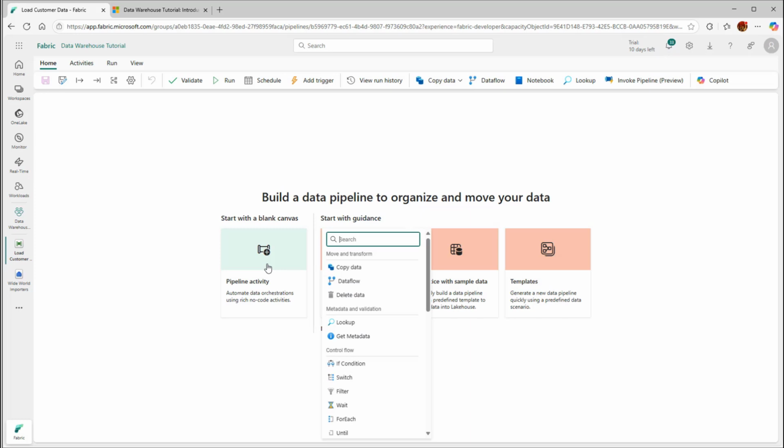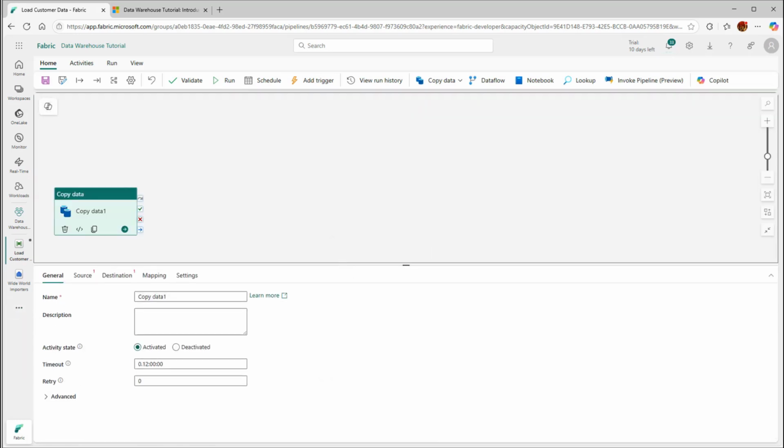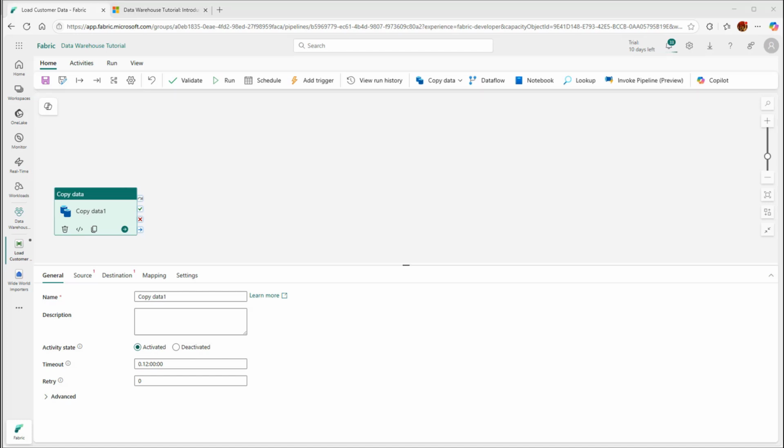When I click the pipeline activity, I see a number of options. Since I'm following the tutorial, I click copy data. Now I can name this load dimension customer, and all right.